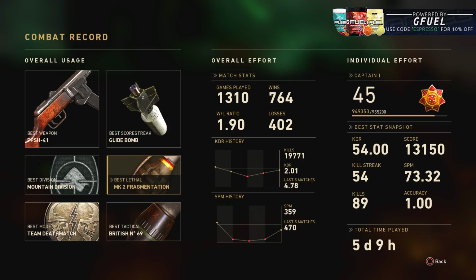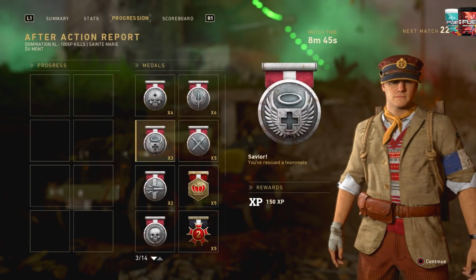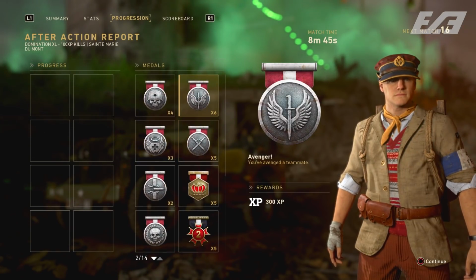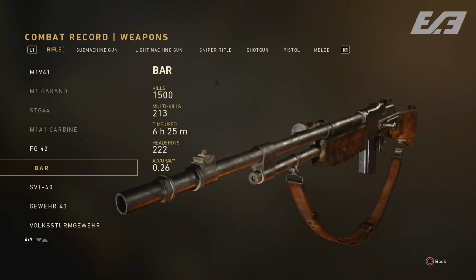As it stands right now, you can check the different medals that you get in an individual match in the after action report, but that's the extent of it. You can't see anything further, and that's one thing I've always been curious about. I'd love to see how many streaks I ended up getting, what my longest streak was, and things like that, due in part to the medals.